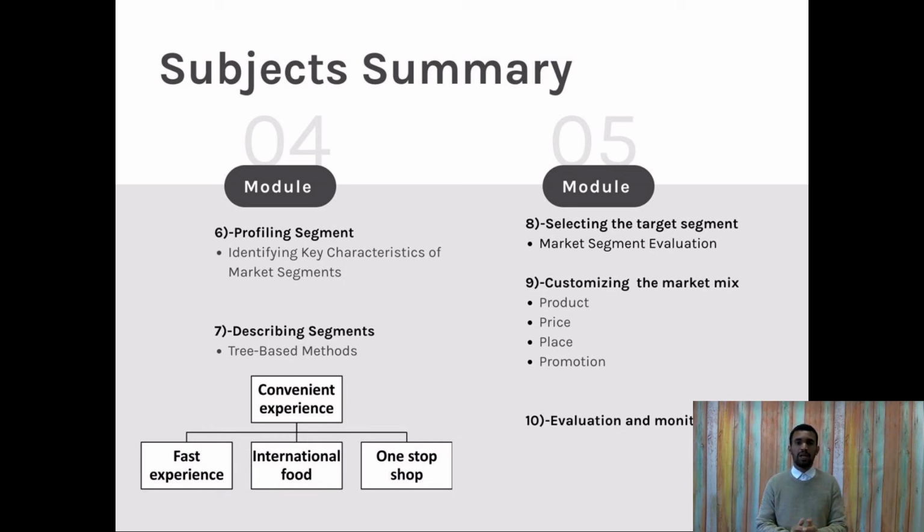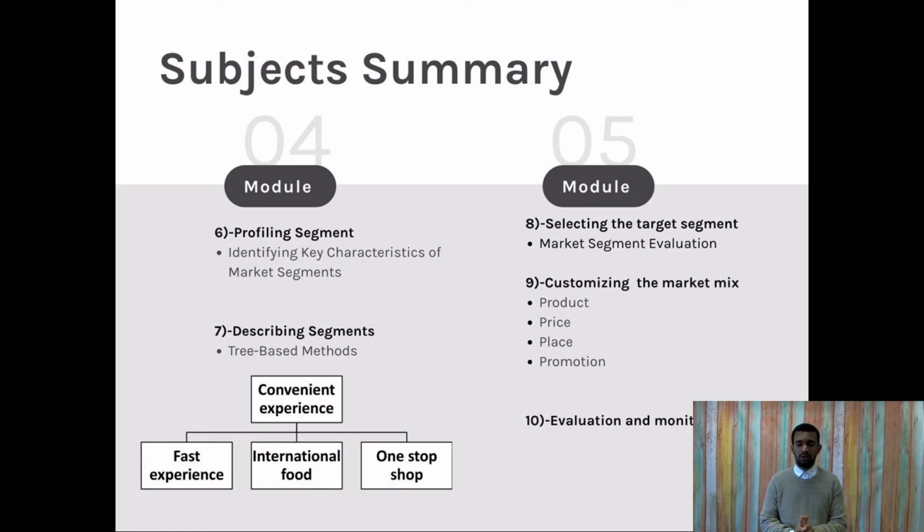But under it, there are three main different reasons. For instance, fast experience. That's why nowadays we see Albert Heijn going almost everywhere in the Netherlands. Also, Albert Heijn offers international food, which attracts a lot of the non-Dutch community, because they will find food or ingredients that meet their lifestyle and their culture. And finally, Albert Heijn is a host or a hub for a lot of international brands, which makes it a one-stop shop. You basically go to Albert Heijn and you are almost going to find everything that you want. So this was module 4.